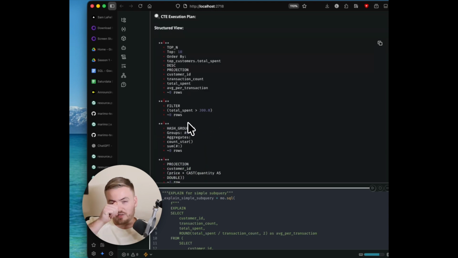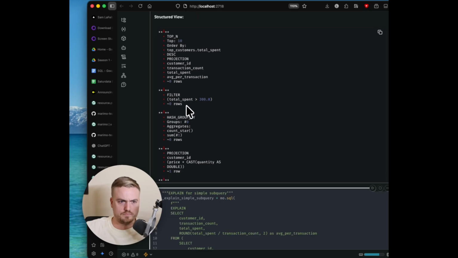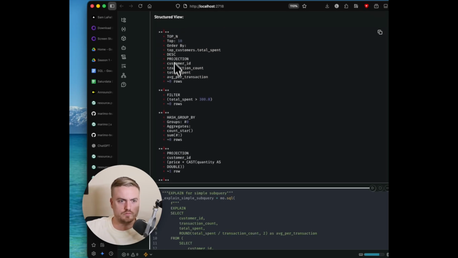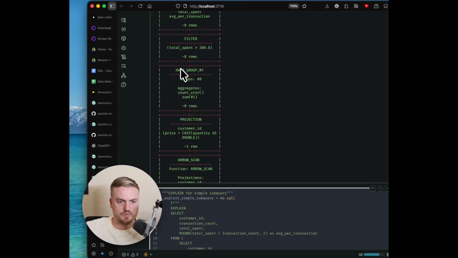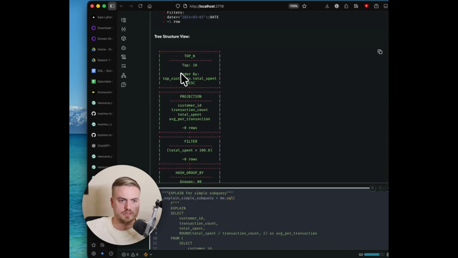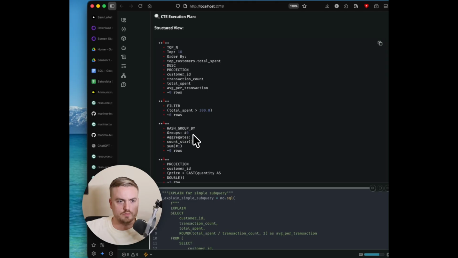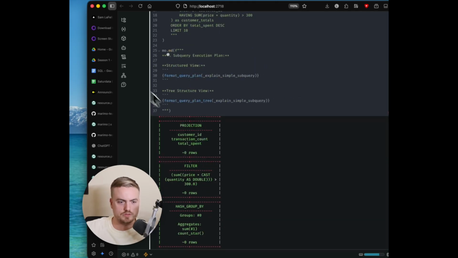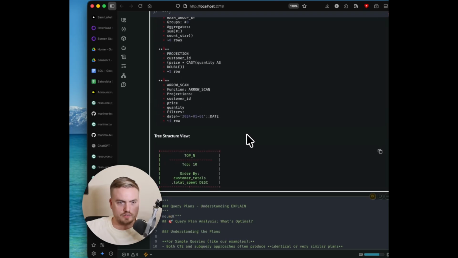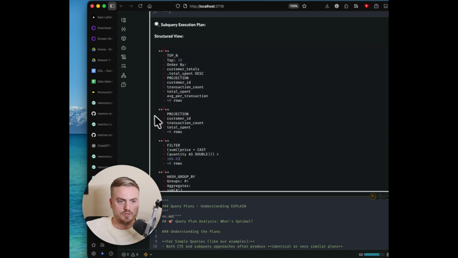Hold on. 1, 2, 3, 4, 5 in the structured view. 1, 2, 3, 4, 5. Okay, 6. So the tree structure view is giving me a different amount than the structure view itself. That's important to note there. So here I am seeing 7, starting from the arrow scan. So you've got arrow scan, projection, hash, filter, projection, top.